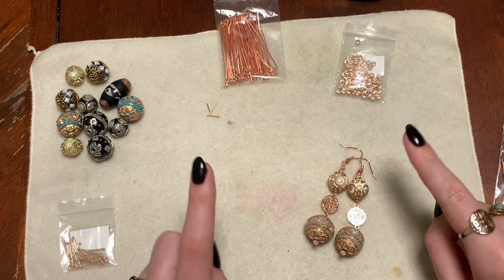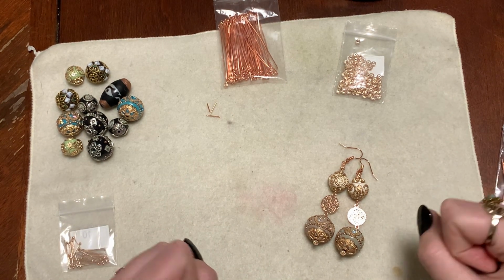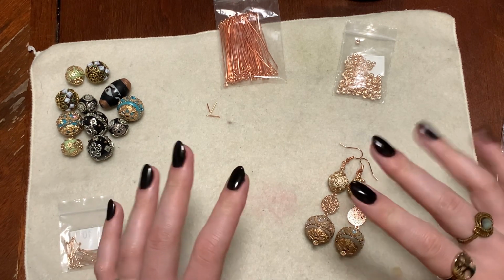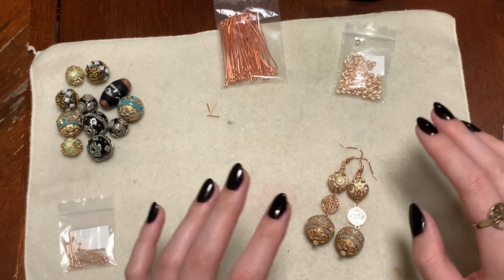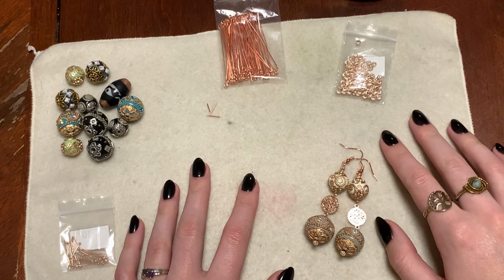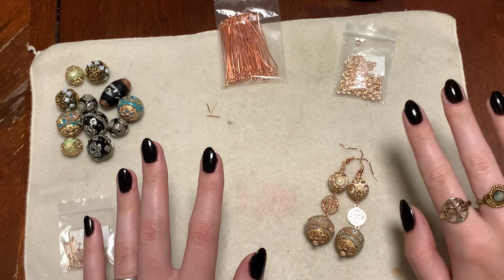I will admit this was really difficult. There were a couple times I had to pull away from the camera and finish something up not on camera because it was hard to see. I feel like to some extent I'm going to have to rearrange the way that I film, which is going to be kind of difficult, but I'm willing to work at it to figure out the best solution.